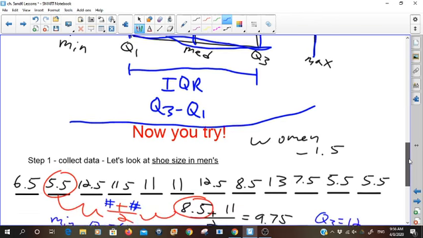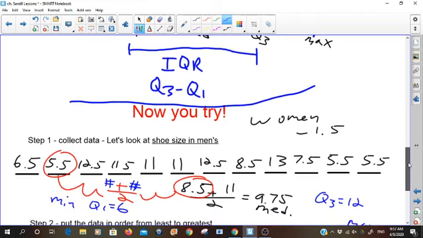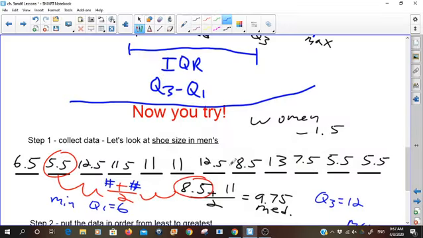Okay, so now we're going to look at shoe size in men's for lots of women. Here we go. Okay, so now let's do a quick review here since we're just teaching you at home. And so we collected 1, 2, 3, 4, 5, 6, 7, 8, 9, 10, 11, 12. Make sure you're still recording. Yeah. So we have 12.